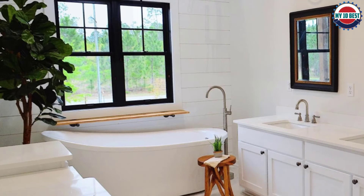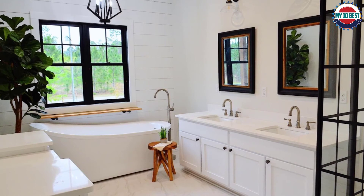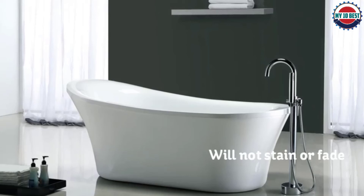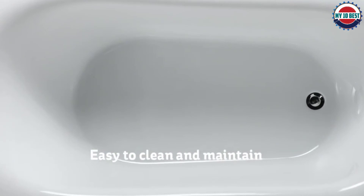The acrylic construction reinforced with fiberglass provides a durable finish that will not stain or fade, and it includes waste and overflow for easy installation. The single slipper design suits bathers who prefer to sit back rather than fully recline. The tub comes with adjustable leveling feet, a reversible drain, and a built-in overflow system. There's limited tap deck space, so users must find a faucet under two inches wide or opt for a freestanding or wall-mounted faucet.